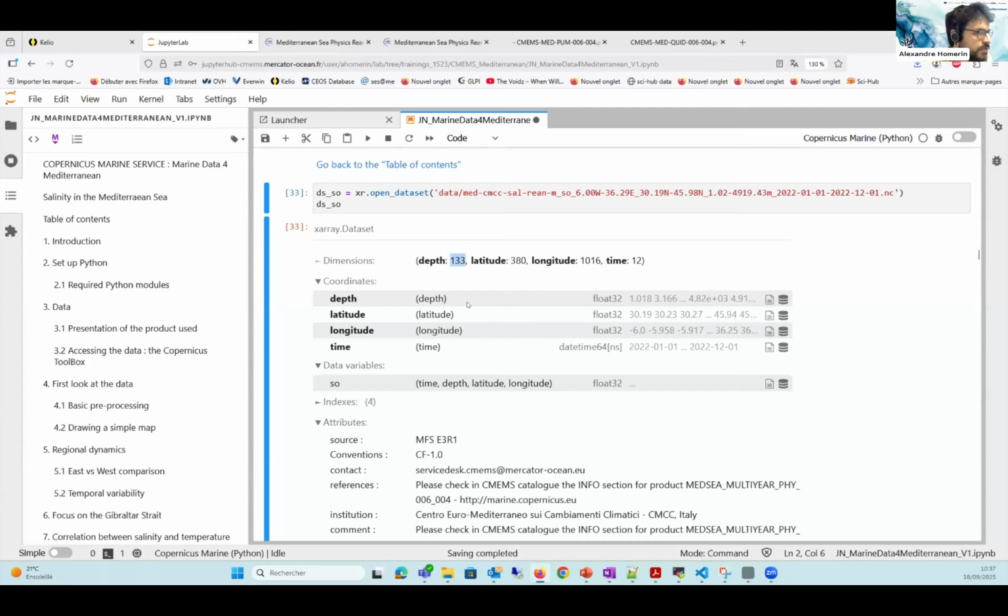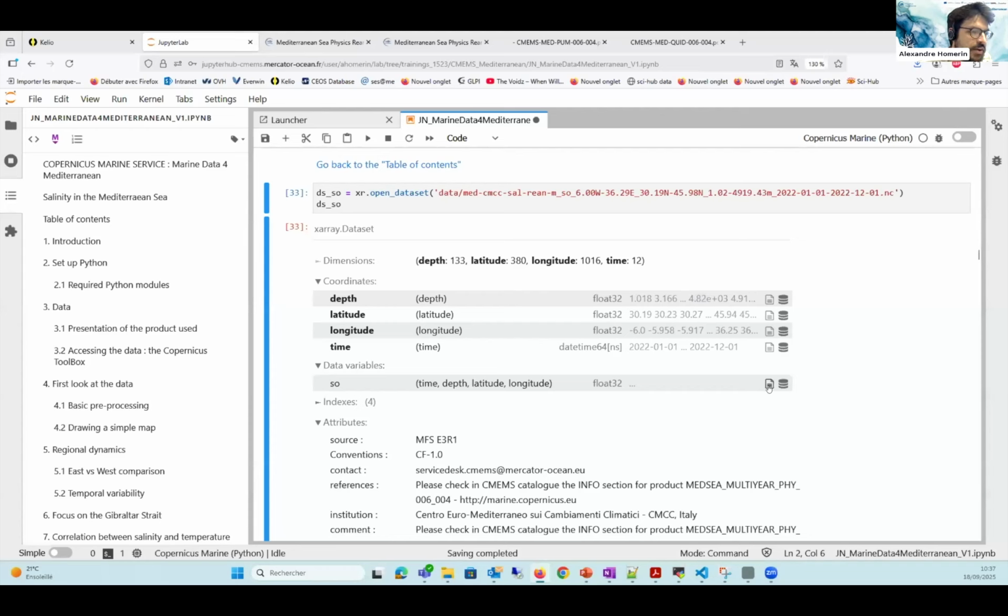And we have our depth levels. We can also have a quick sample here. So it's 1 meter below the surface to almost 5,000 meters below the surface that we have available as layers. And finally, this is our salinity variable.